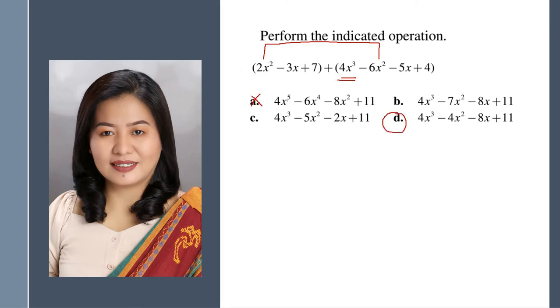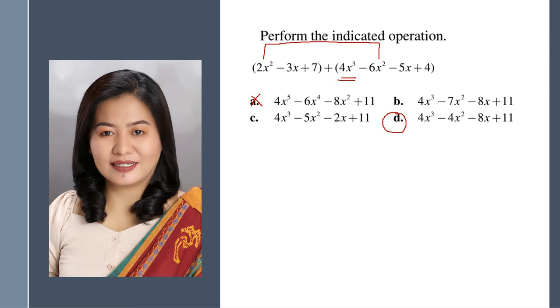So that is one of the techniques in solving, especially if you're taking exams, any kind of exam. So we don't need to continue solving to determine which one is the answer. Okay, so that will be 4x squared minus 4x minus 8x plus 11. But we can always verify if you would like.